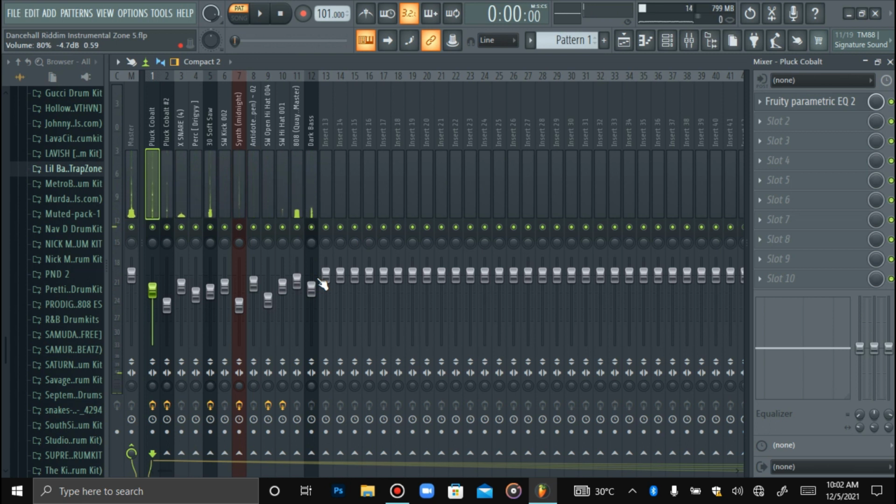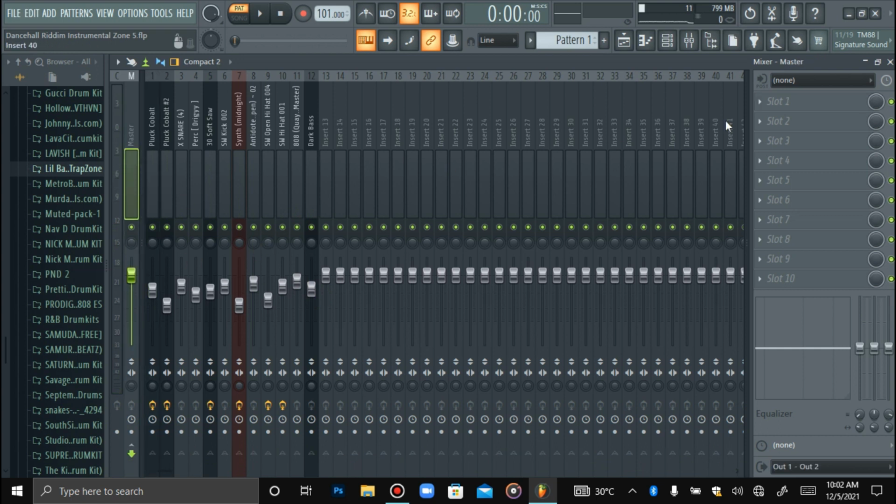And basically that's just it for the mixing. Now let's head over to the mastering section. Now for the whole mastering thing, as I said before, we're not the engineers, so we don't really want to go too crazy with the mastering and all that. We'll leave that to the engineers in the studio. We're just here making beats. Making sure the beat sounds good, so the artists can hop on it.